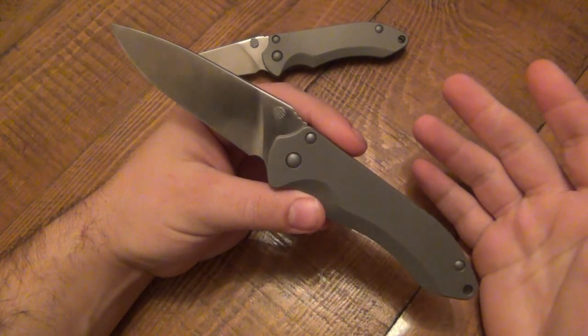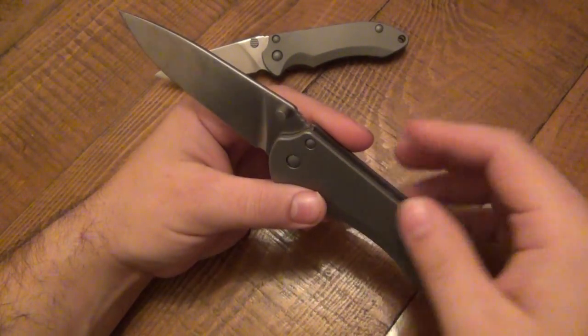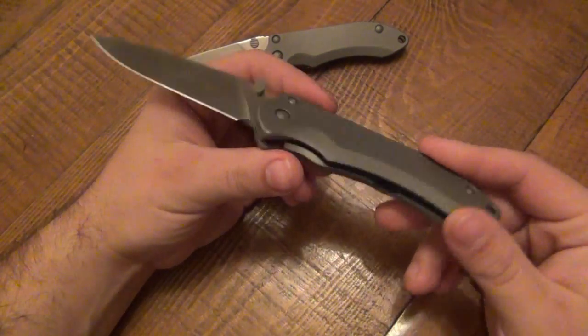It's not like a game changer. It's not like if it doesn't have that, I don't like the knife. It's just always a really nice surprise. It's a little bonus for me.